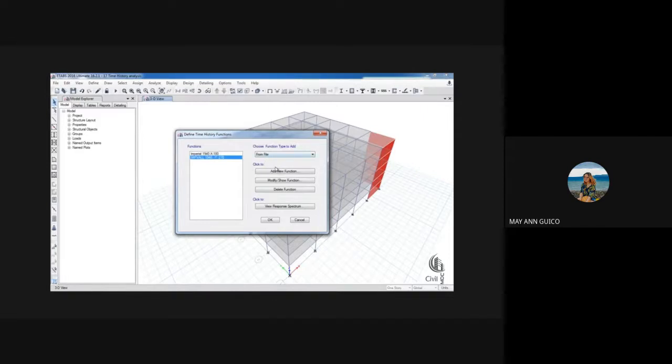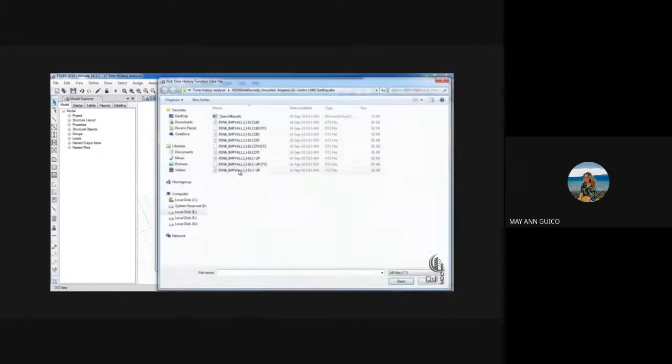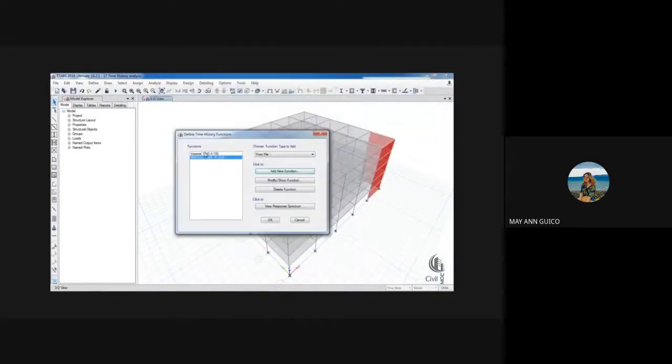Basically, in every earthquake record we obtain 3 files: x direction, y direction, and z direction, meaning upward. The upward component we 99% do not consider because when an earthquake strikes a building, the major part is taken by the horizontal components. The vertical component does not take much part. That's why we are considering only x and y. If you want to consider the z component, in the same way you add new function, browse, and the up file is the third function you can use. But in this example I am using these two.